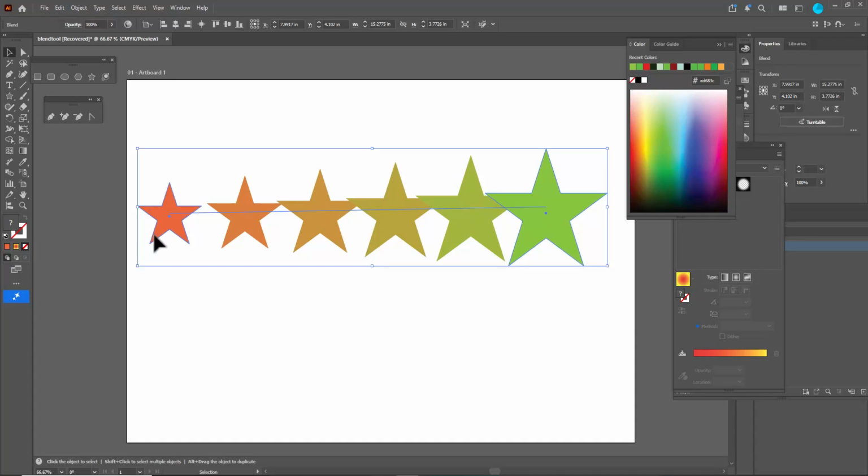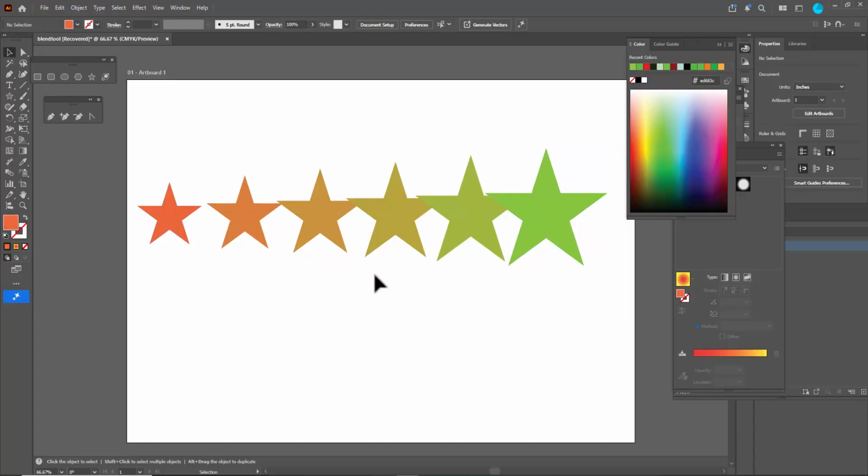The star began as an orange star and gradually became a green star, and we can see how gradually the size of the star increased. So this is how we can create duplicate objects using the blend option.